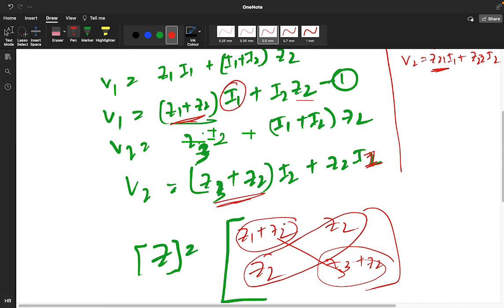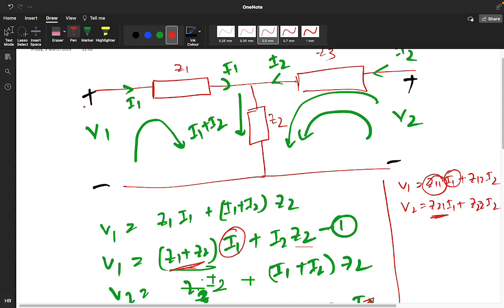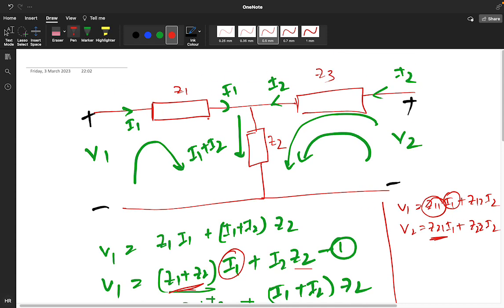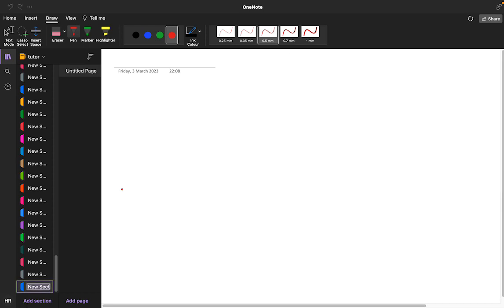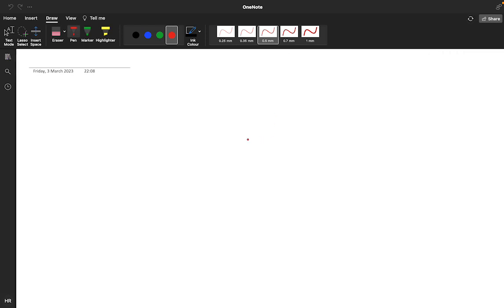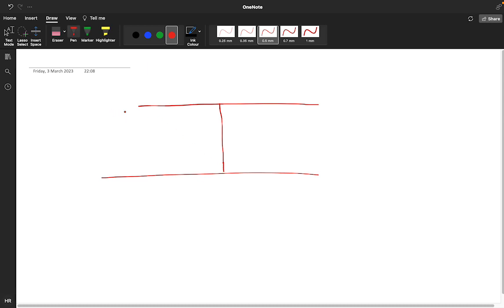Yeah, once again you want. See what I am telling. Let me draw once again, then only it will be understood properly. We have some network, a T network. Okay, this is your T network. So in the T network, I1 current is going in and here I1 current is coming back. This is I2 current, this is I2 current. Okay, this is your positive-negative V1, this is your positive-negative V2.